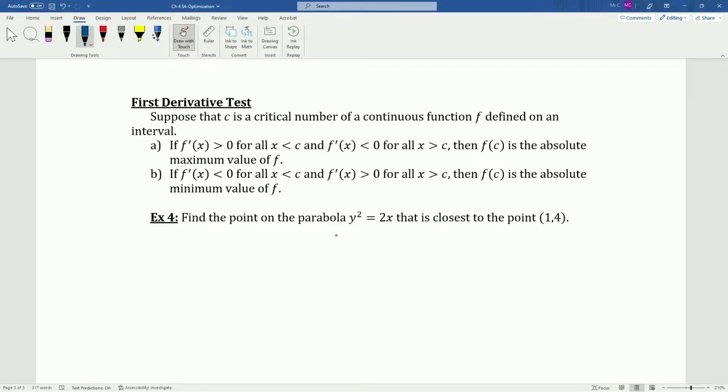Find the point on the parabola y squared equals 2x that is closest to the point 1, 4. So just to draw this picture here, 1, 2, let's see, we want the point 1, 4. So the point we're concerned with is here. And the graph y squared equals 2x is a right-facing parabola. So when x equals, say, 2, then I get y equals 2 as well. And when x equals negative 2, I could also get y equals negative 2. Right, I get y squared equals 4, so y could be plus or minus 2. And this graph looks like this.